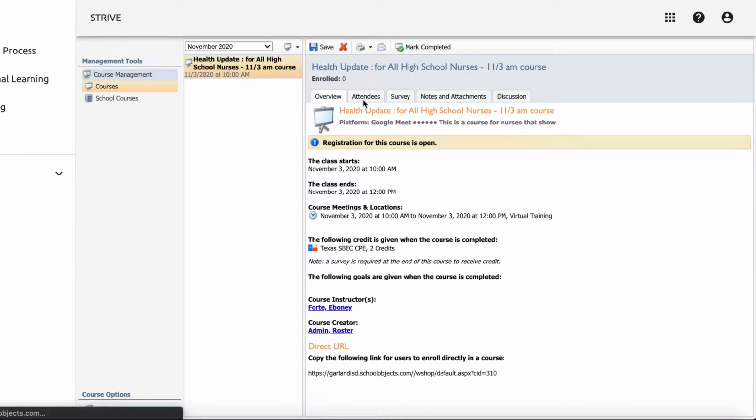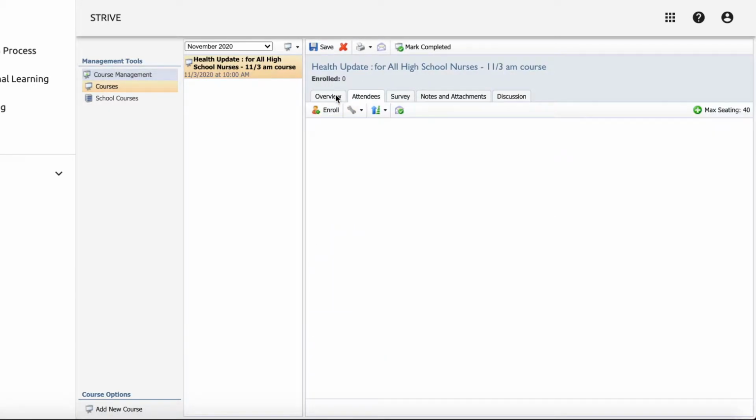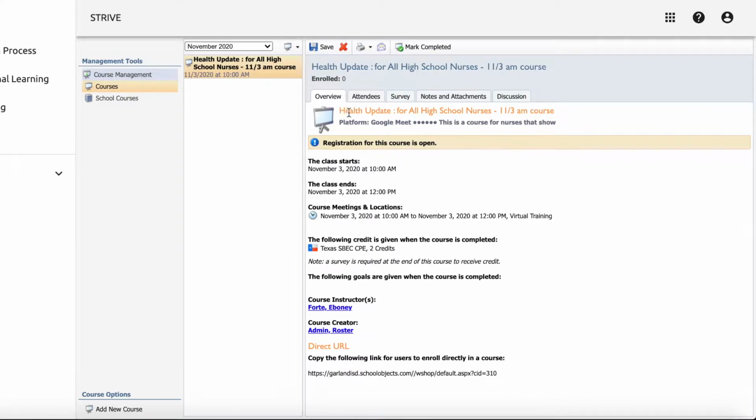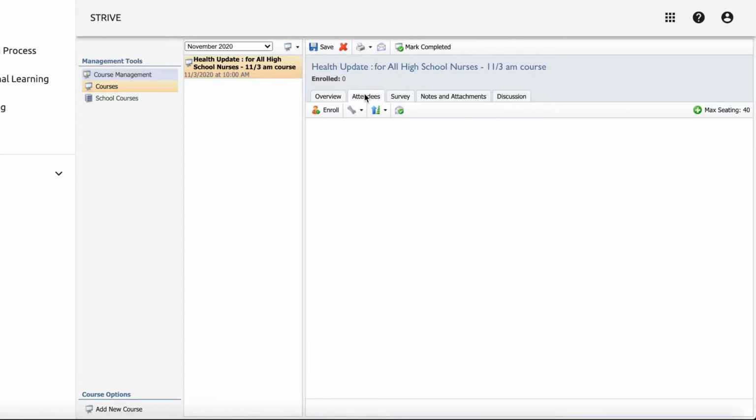So notice that there are some things like the setup tab is now gone. So my class date, my end dates, all of those things are not available to me. Okay, so once you submit it, you can't change it. So make sure that it's good to go. But now I can actually start with my attendees.